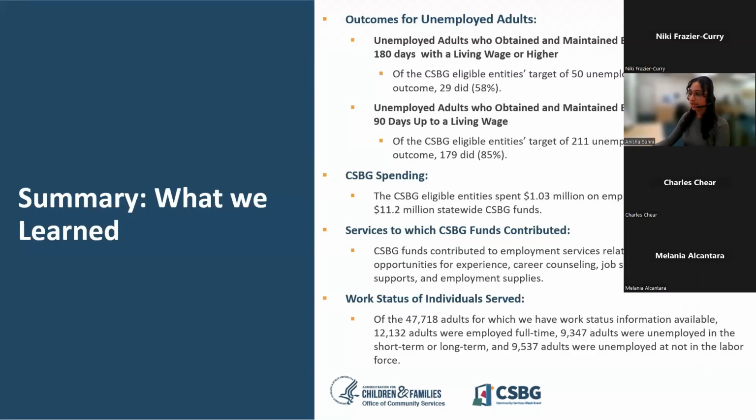After discussing the individuals that CSBG eligible entities served, we also looked at additional employment services, and at how CSBG supports employment services. We answered this question by sharing the work statuses of the participants in programs to which CSBG funds contributed. Among those for whom we have information, 9,347 individuals were unemployed in the short term or long term, 9,537 individuals were unemployed and not in the labor force, and 12,132 individuals were employed full-time.